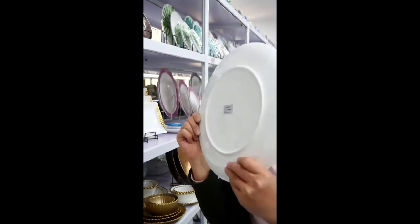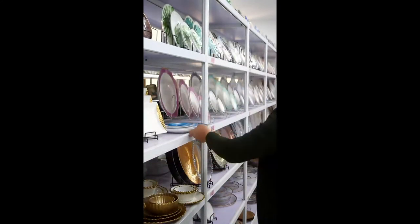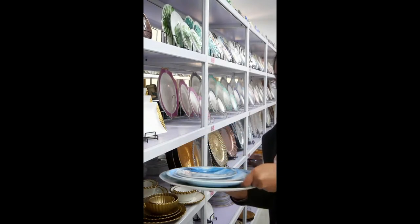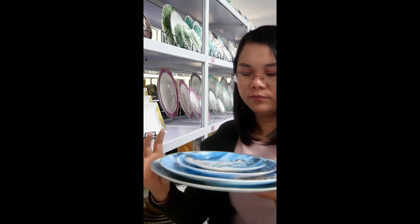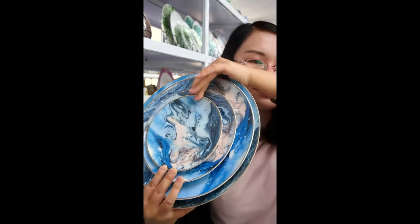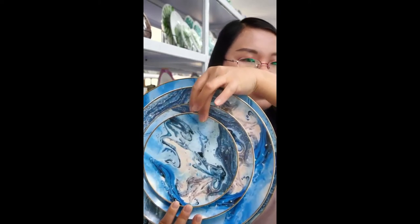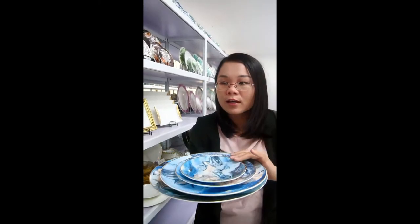You can see it's so clear bone China. One set. It's one set. You can buy one set or any size and any quality. Bone China. Okay.